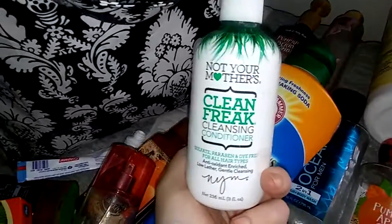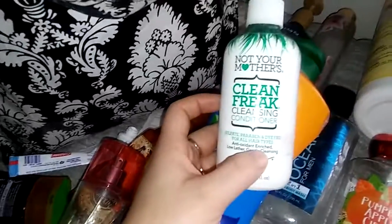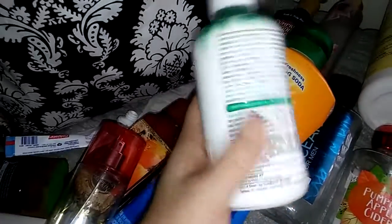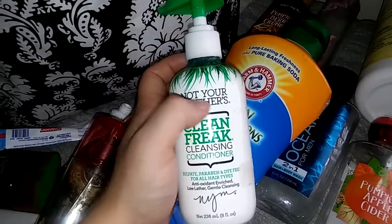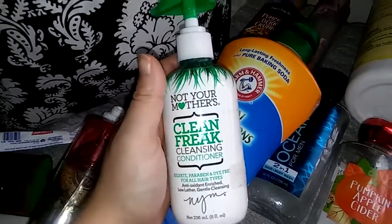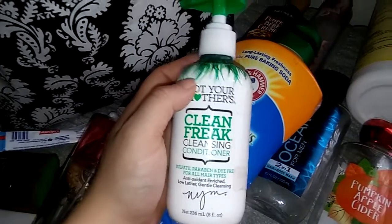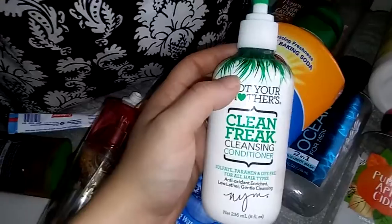Here's a goodie — this is the Clean Freak Not Your Mother's Cleansing Shampoo, and this is my all-time favorite scent from Not Your Mother's. They don't sell this anymore in stores but I did find this at an outlet store called Burke's Outlet. It's a raspberry and mint scent and it stays in your hair. I really like the shampoo better than the conditioner — the conditioner was okay, and sometimes I felt like it really didn't condition my hair as good as I wanted — but I love the scent so much that I would probably just repurchase it for the scent itself.